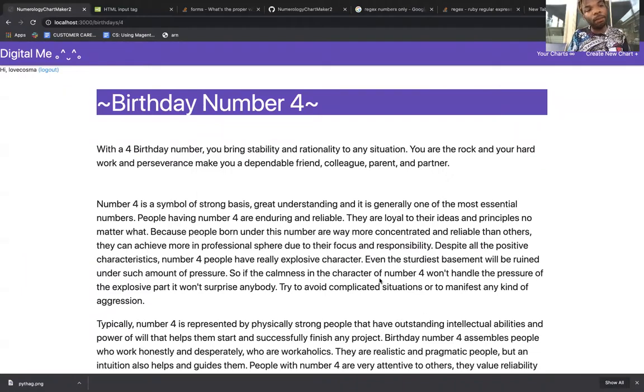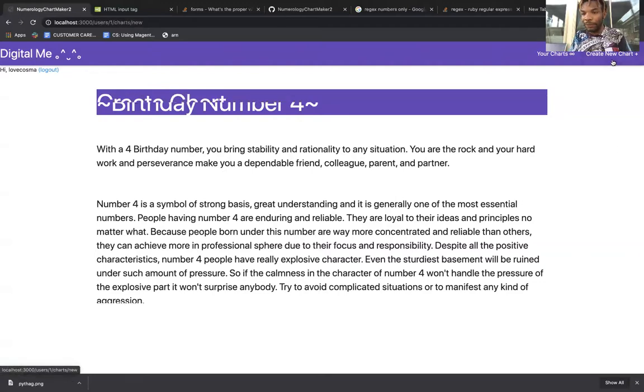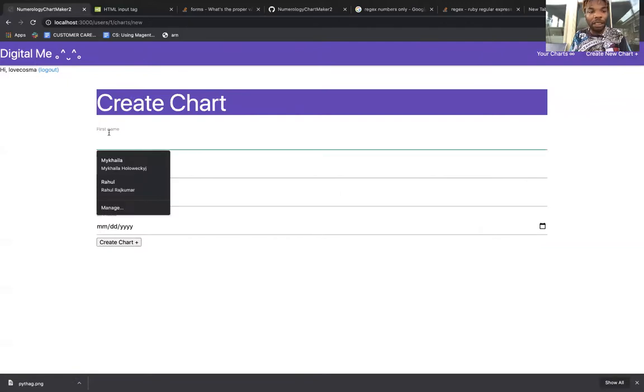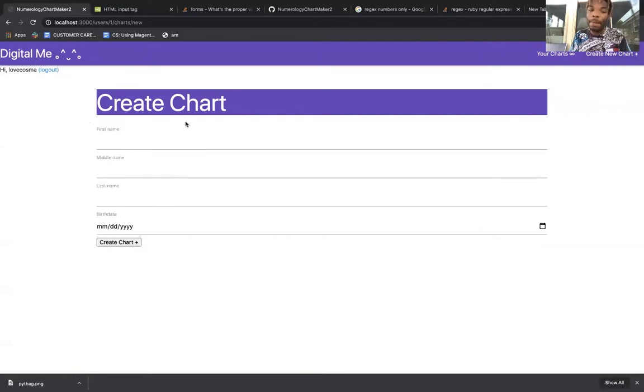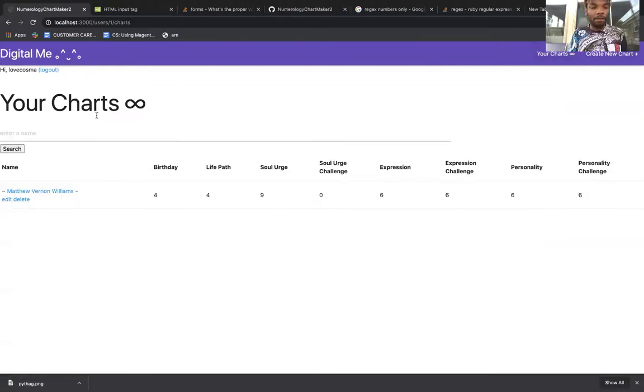But this is my first attempt at making a Rails application, and it actually went pretty smoothly. I'll probably do my blog post about error messages, because that was the only part that really posed even somewhat of an issue, but I figured it out. And it was really fun.